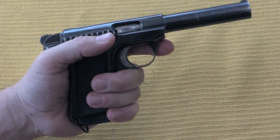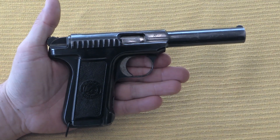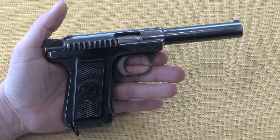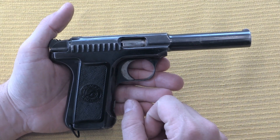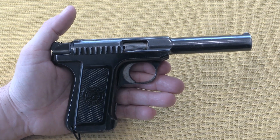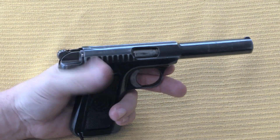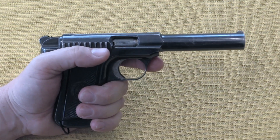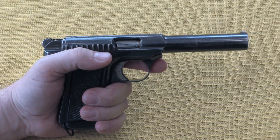There are only a couple of these long-barrelled Savages that anybody knows about. There's a Savage book out there that documents two. One of them has just a very slightly extended barrel. The other one is this ludicrously long, like a Buntline model, made under specific order to a cartridge designer named Charles Newton. But other than those two, there's one other long barrel factory experiment that's known, and that's pretty much it.